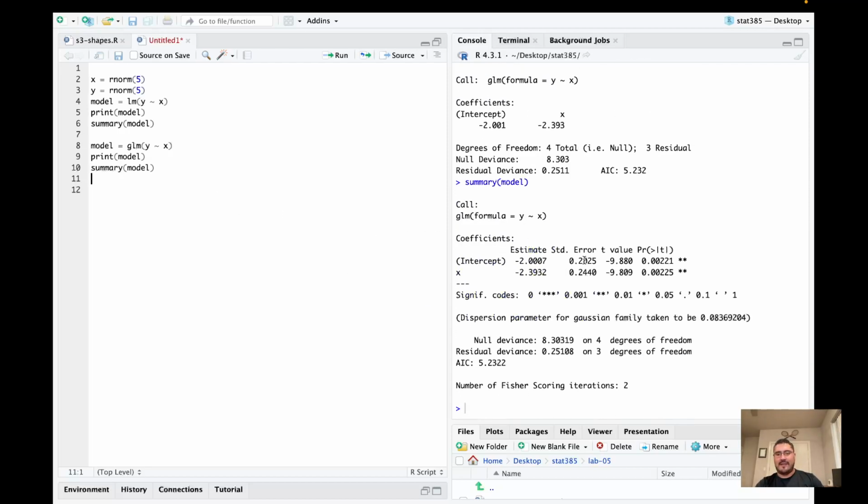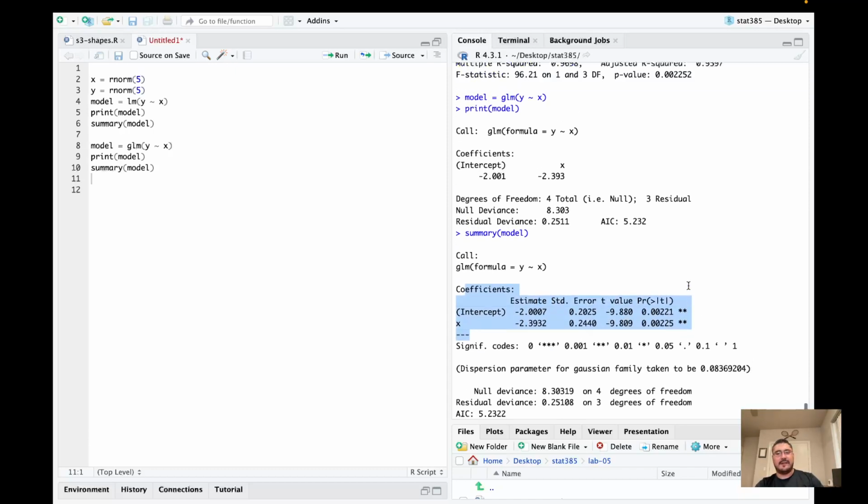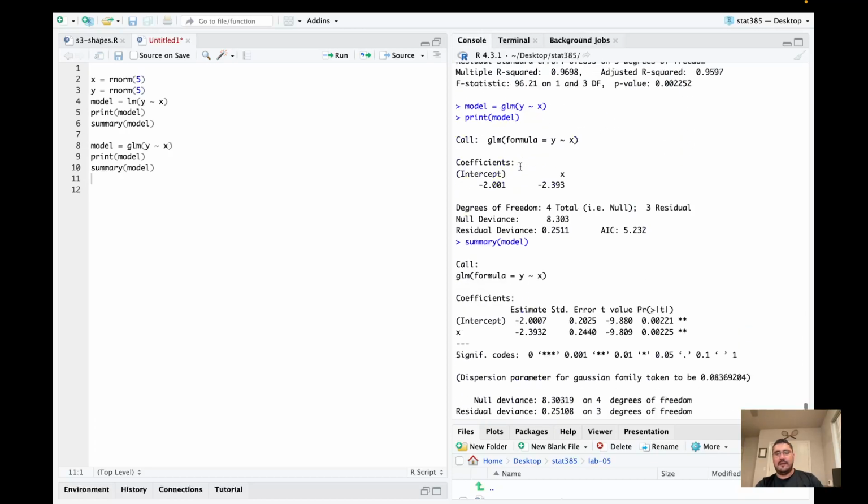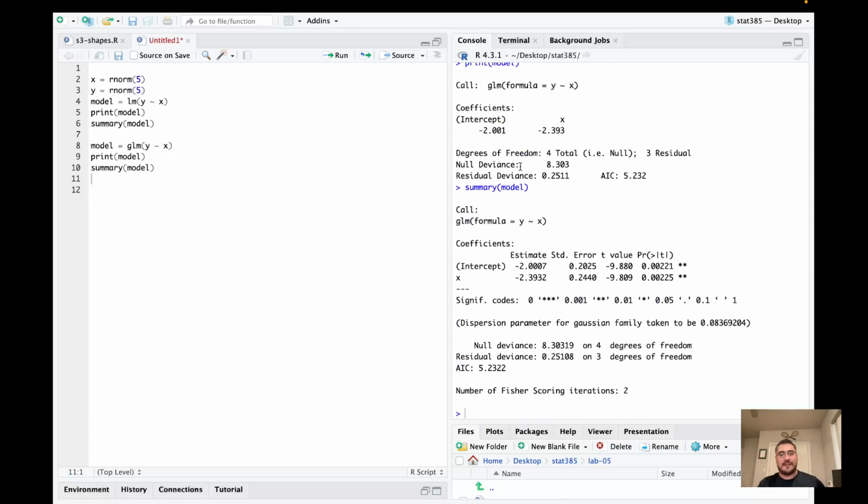And I get a slightly different summary table, but it is still nonetheless very similar. This kind of information is the same in both of these.